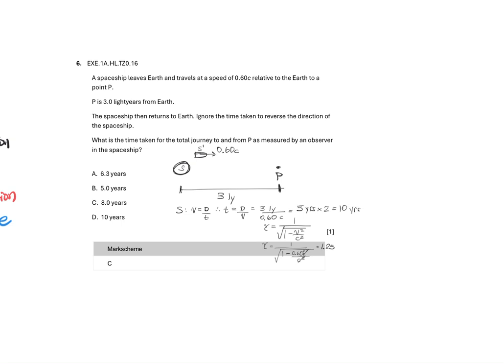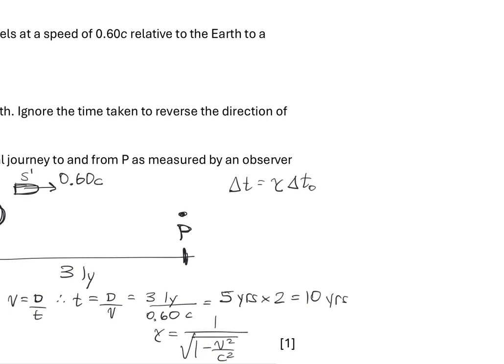So this is going to be a time dilation problem, where the dilated time is given by gamma times the proper time. Now here's the kicker. That delta T naught, that's the proper time as measured by the moving inertial reference frame. The time is measured by Earth, the stationary frame.